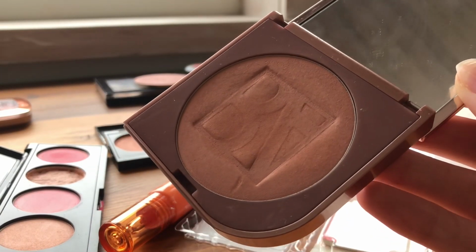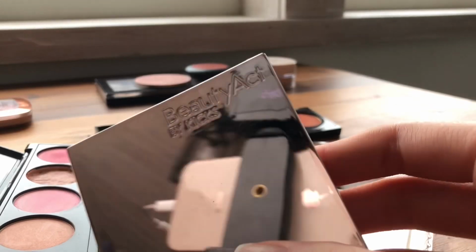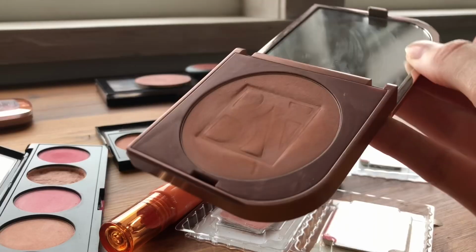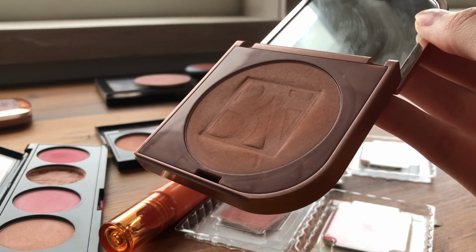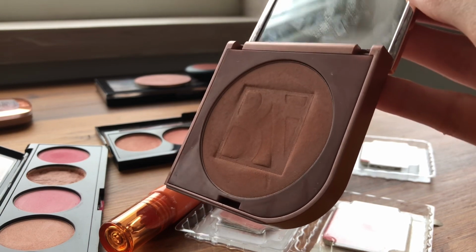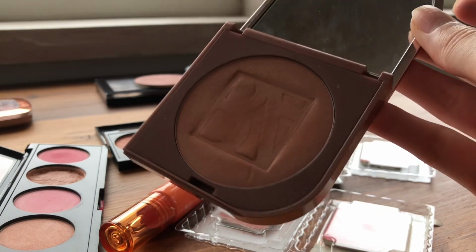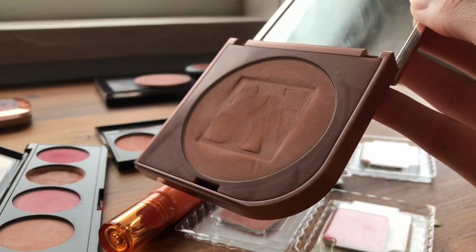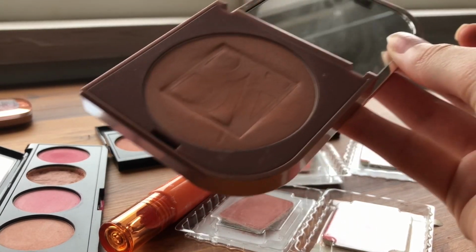Moving on to another blush single is this brownie one from the brand Beauty Act by Kix, and it's a very beautiful blush that I haven't used yet also. But I am also gonna keep this one because I really like brown colors such as this one. It does kind of remind me of the Isadora one, but in a more browny way. I mean in form of the formula. Both are very soft formulas and can be blended out quite nicely onto the skin, so like I said, I will be keeping this one as well.